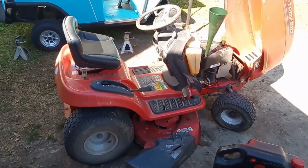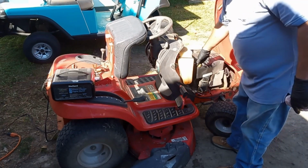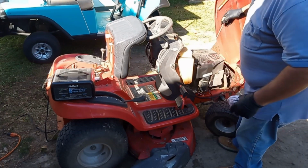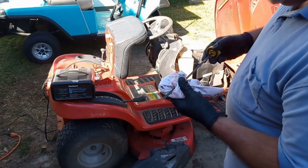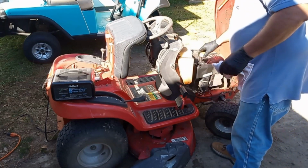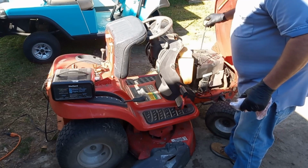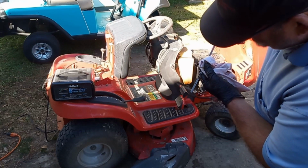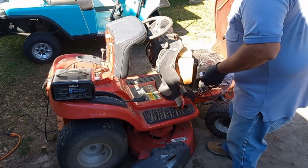I already got the funnel in the mower. Yeah, I forgot to turn the camera back on when I was putting oil in it. But I got oil in it. It's got some full synthetic oil in it now. Looks good right there.